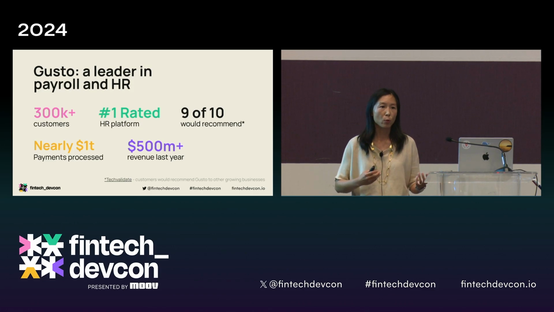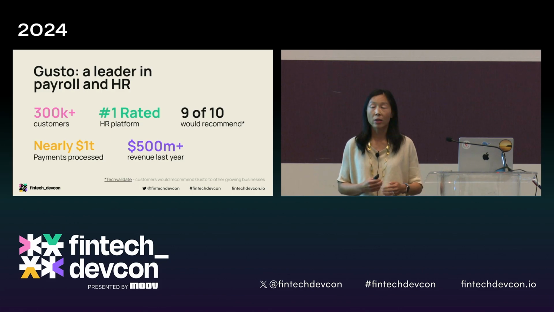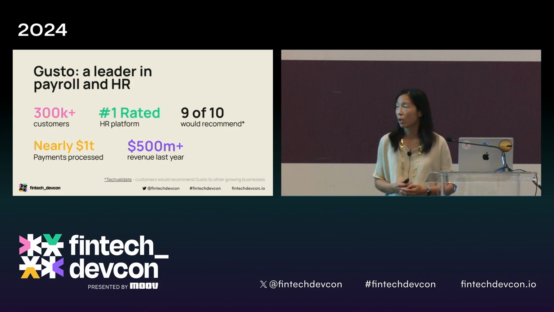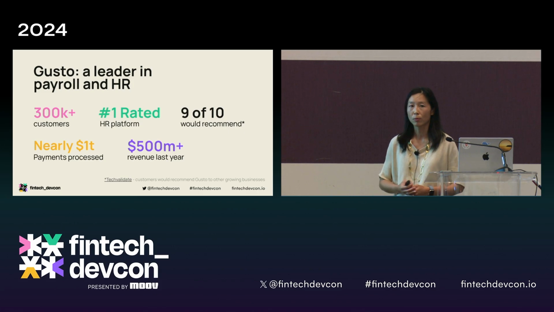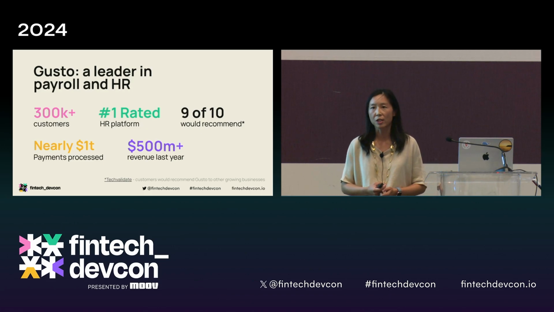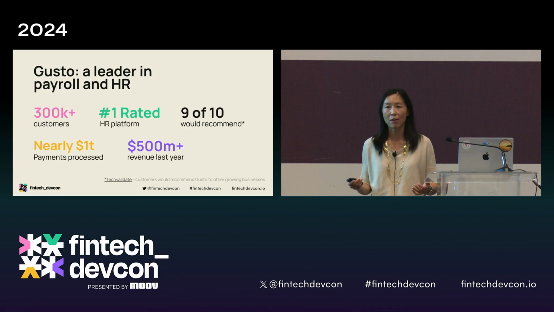We're constantly expanding our product offerings and capabilities. As an example, we recently launched Gusto Global, which allows employers to pay employees internationally. We've also launched AI products to help customers improve their workflows. And most recently, in the last few years, we launched Gusto Embedded, which is an infrastructure platform product.